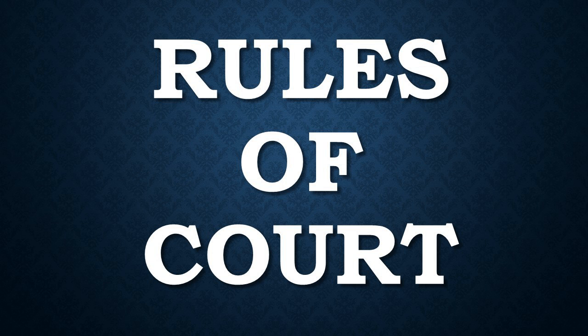Section 30. Admission by conspirator. The act or declaration of a conspirator relating to the conspiracy and during its existence, may be given in evidence against the co-conspirator after the conspiracy is shown by evidence other than such act or declaration. Section 31. Admission by privies. Where one derives title to property from another, the act, declaration, or omission of the latter, while holding the title, in relation to the property, is evidence against the former.